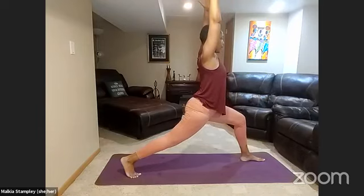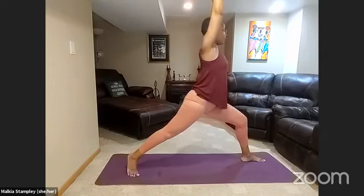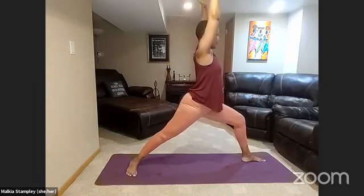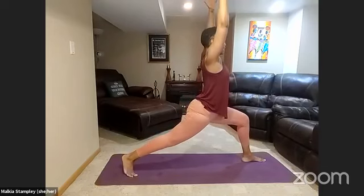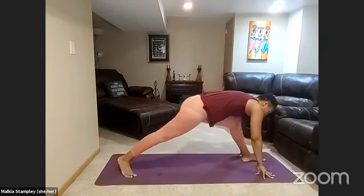Centering your breath, focusing on your breath as your heart rate is rising. From here, arms don't change, but drop that right heel down, turning the torso, keeping it facing front. Inhale, lifting that left heel. And on the exhale, framing that left knee.